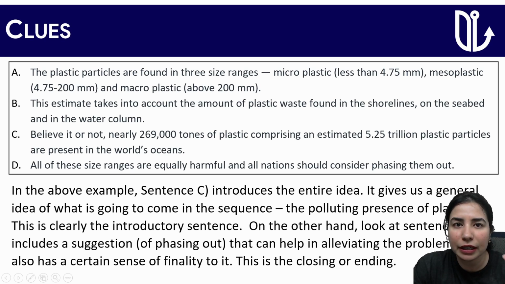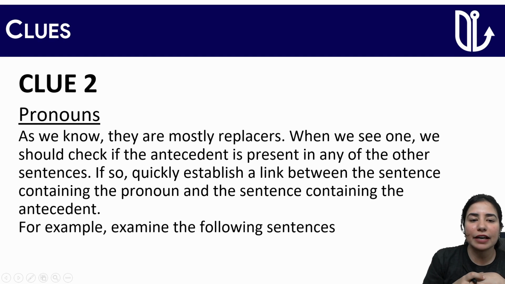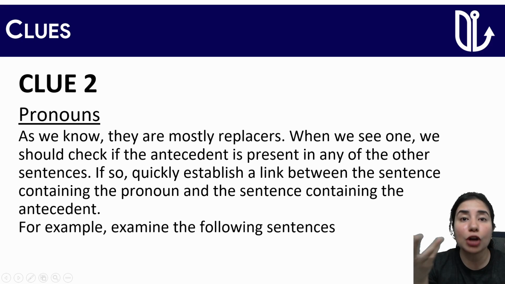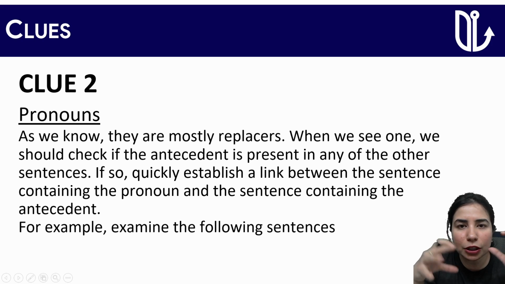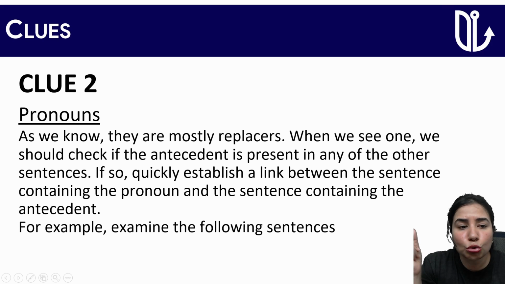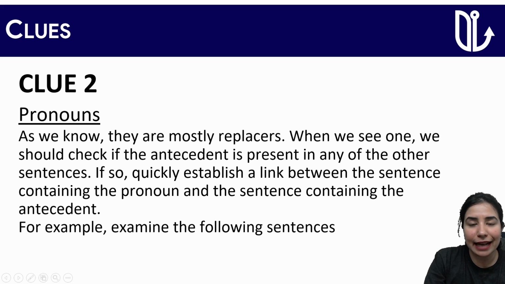So once you have decoded the opening and the closing statement, half the game is over, right? So let's further see what are the other things that we can observe. Now, the next important thing that you can look for is pronouns. Pronouns are replacers. So if I'm using the term she or he, you need to have an antecedent, or a previous statement, talking about who he or she is referring to, right? So this is a huge clue, a very smart clue to crack the questions.